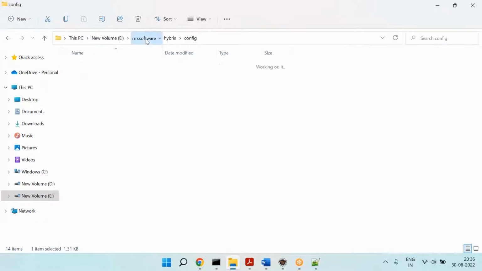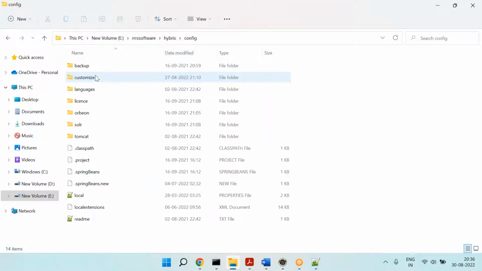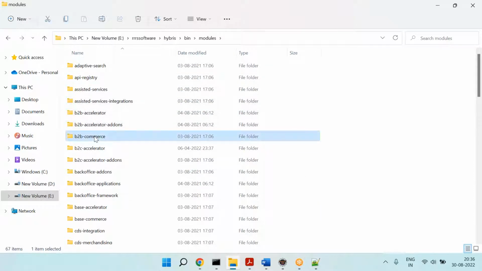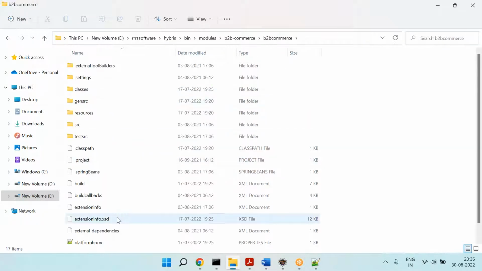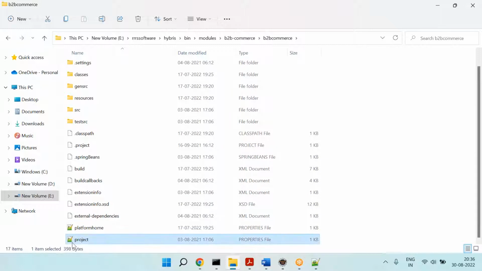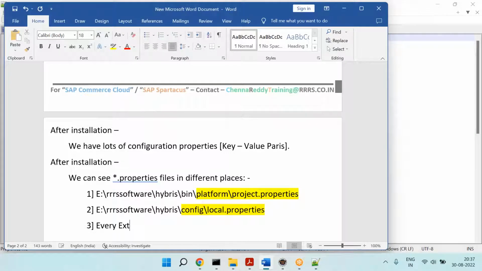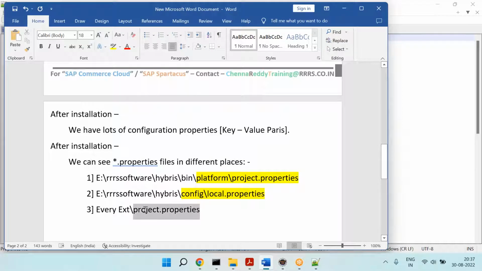This is the SAP Commerce software. In the SAP Commerce software, we have so many extensions, right? Every extension will have project.properties. So this is another thing.